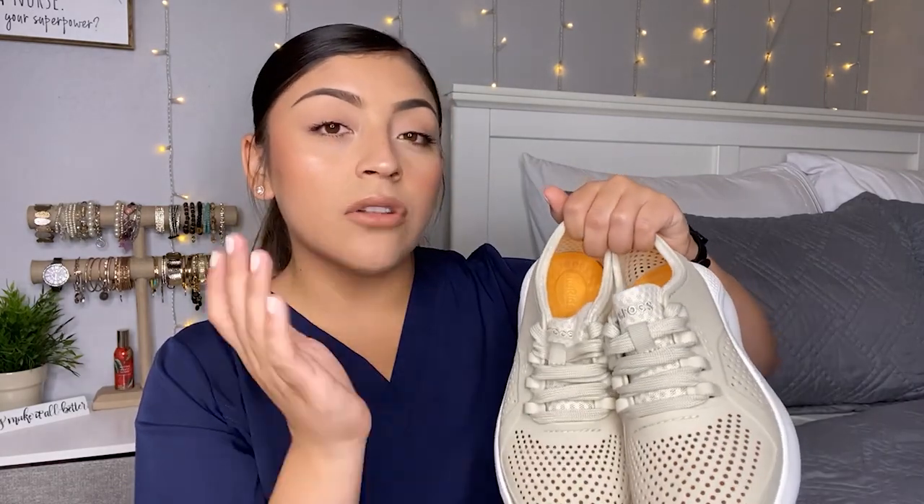The third pair of shoes I'm actually wearing right now since I just got out of work — let me wipe them off with some Lysol wipes. These were so comfortable all day. I want to test them out on a full 12-hour shift and update you on Instagram, but 100 out of 10 I recommend these. They are $60, comfortable, and affordable — if you're looking for a great work shoe, these are them.